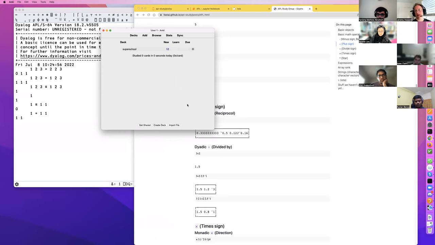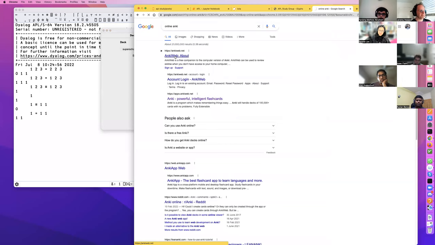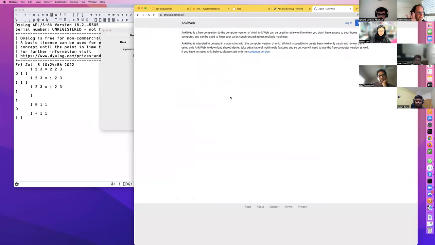So it means that I can create cards for my students, in this case Claire and Gabe, and they can import them. But we each have our own independent decks, so they can add stuff to their deck that I don't have in mine, or study other topics. So this project idea is to make this all much simpler. Anki does actually have an online version, AnkiWeb, so there must be an API for syncing with it. There's quite a few versions of Anki that are open source, so I guess it's all documented in the API. It'd be nice if there was some way, maybe through some online interface, to add cards, and it would automatically send them off to each person or something.